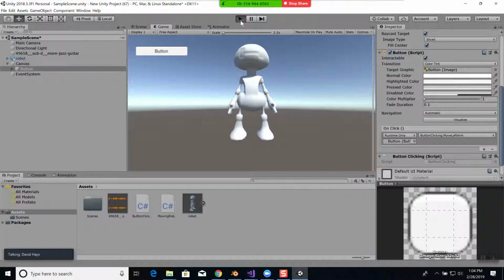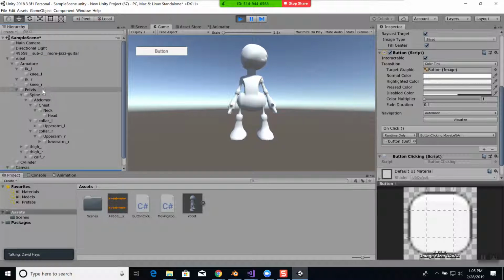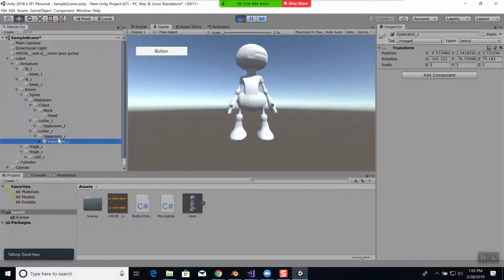If I play this and expand this, which one did I program? Upper arm. Not right though. Left.